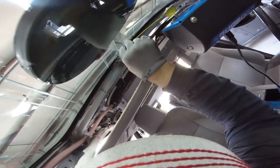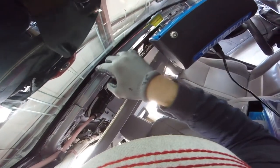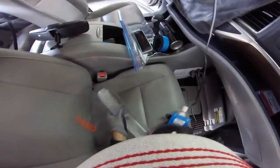Let me see if I can just guide my finger. There you go. But just think about it. If you have the headliner on here, it's gonna be very hard to get in there to protect the line. Right there. I'm not gonna go further. Now I'm gonna go all the way to the other side, because it's an air knife, so I almost forgot. So I don't wanna break it.